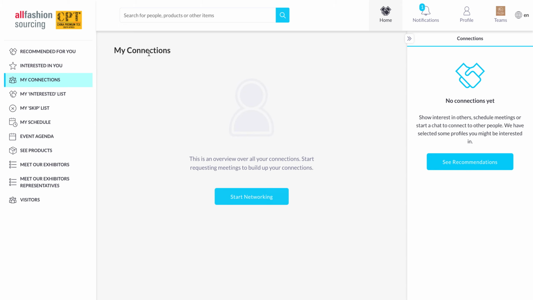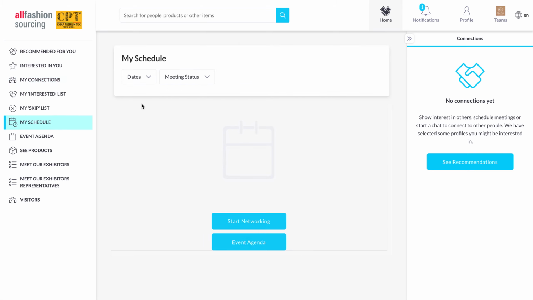In the final section, you have connections. This is where you've had a mutual connection with another user. So if you've both shown an interest in each other, at that point you'll have an additional call to action. You will be able to chat with someone. To do that, as I said, you need a mutual connection. However, you can then chat and discuss whether you'd like to schedule a meeting or talk about anything else at all. All your connections will sit in this chat bar here as well.